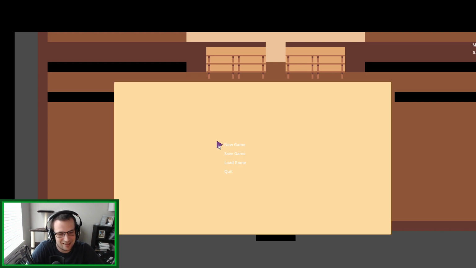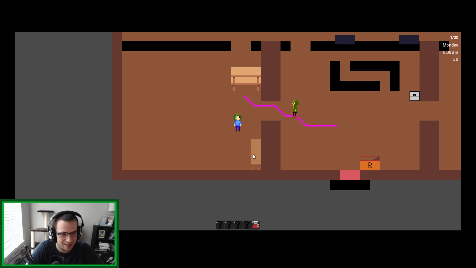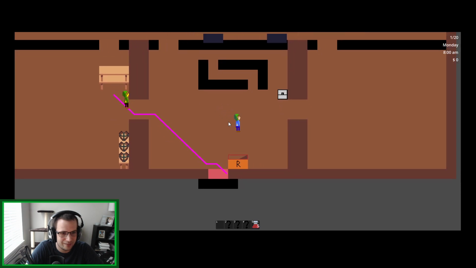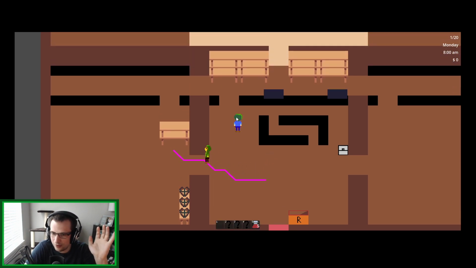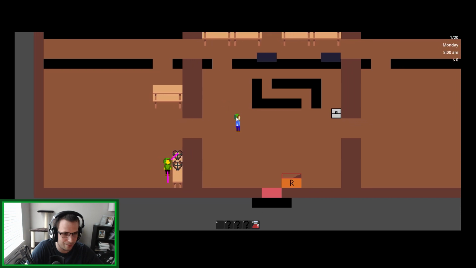Let's do a new game and let's restart this. I'll get him to do the thing in a second. Here, we'll put some oak shields here, and he'll be able to do the thing. We leave and come back in. I'm telling you, it's a little jank right now. I've only been working on this for, I think I'm at 5 weeks now on this game, and this is still only part-time. It'd be so cool to do this stuff full-time.